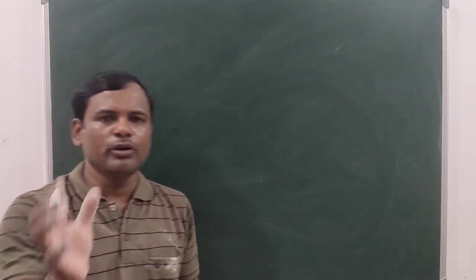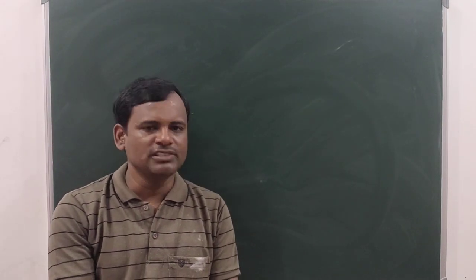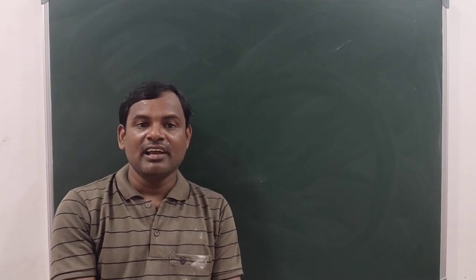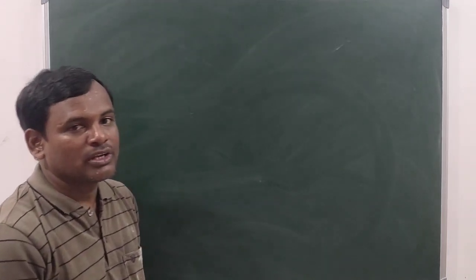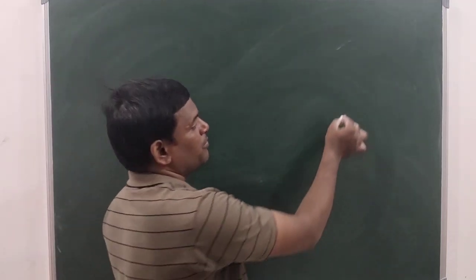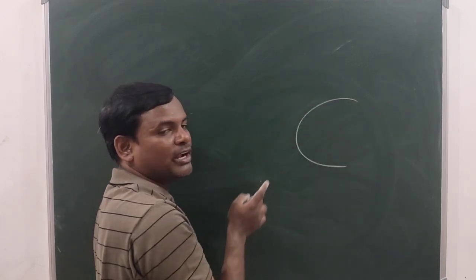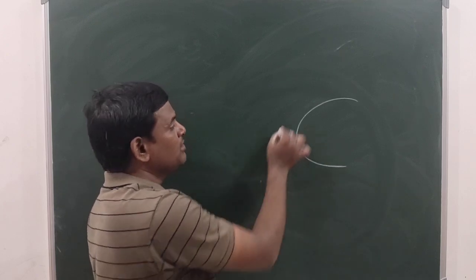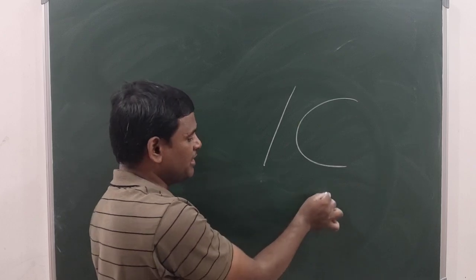See students, next I am going to discuss one more small subtopic of this chapter, that is intersection of a line and a parabola. Here this is one parabola and one line. If you would like to draw a line and the parabola on the plane, three ways you can draw. No relation is there between the parabola and the line.